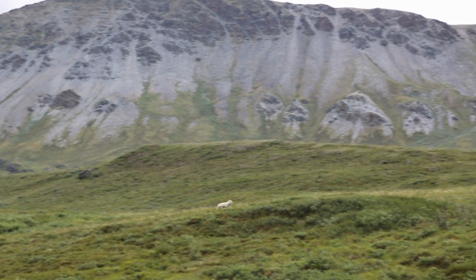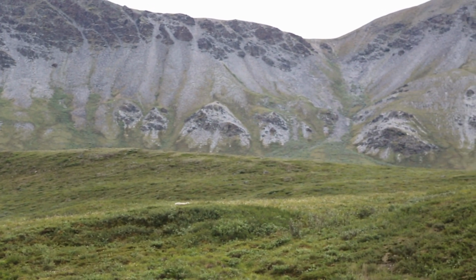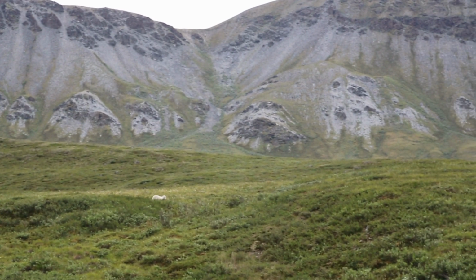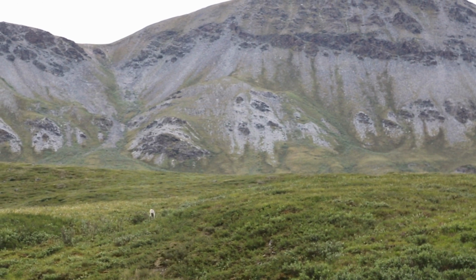So I just stopped here to take a little break and wait for Al, who was back behind me taking a couple of GPS points. And as I was standing here, something caught the corner of my eye, and right over against this ridge line, or this little bluff, was the most immaculately white wolf, just 30 yards away, trotting along right there.